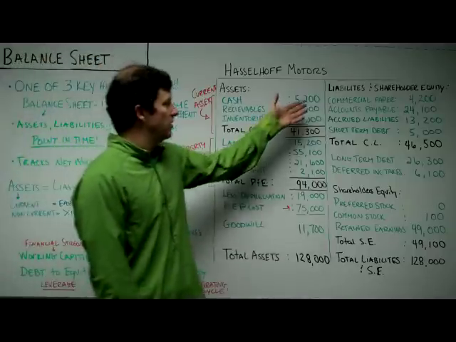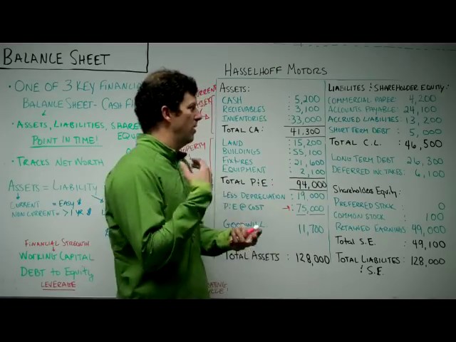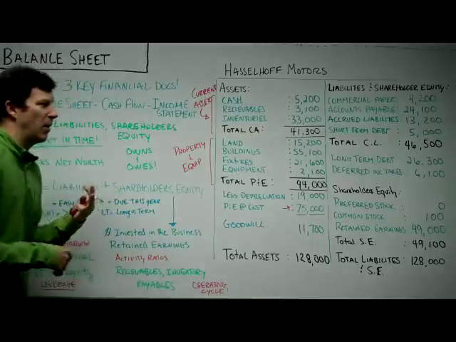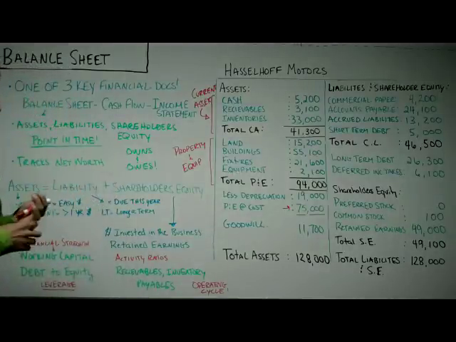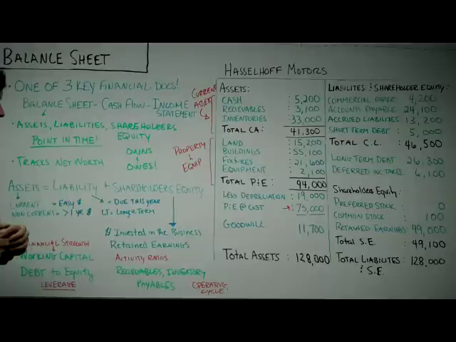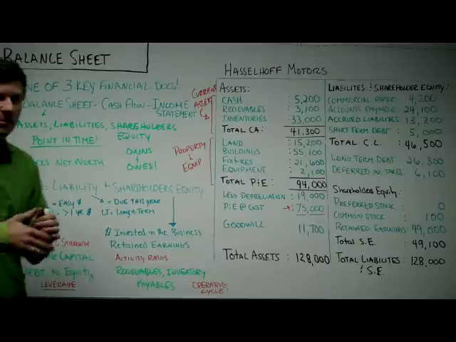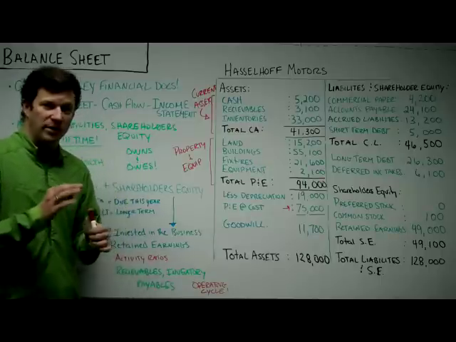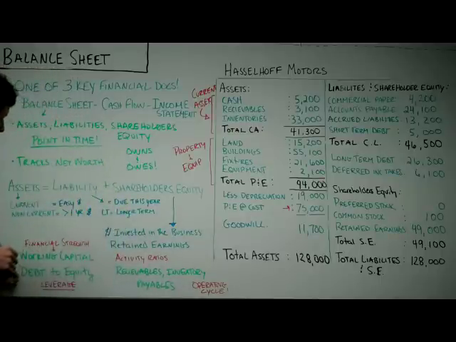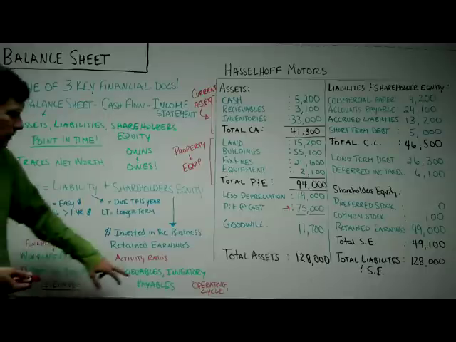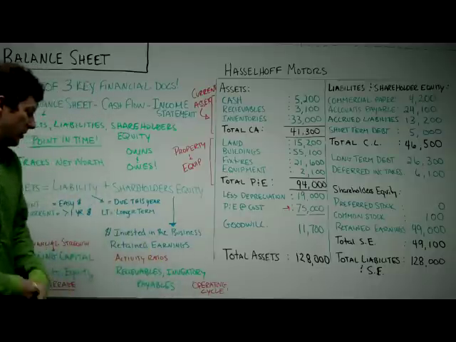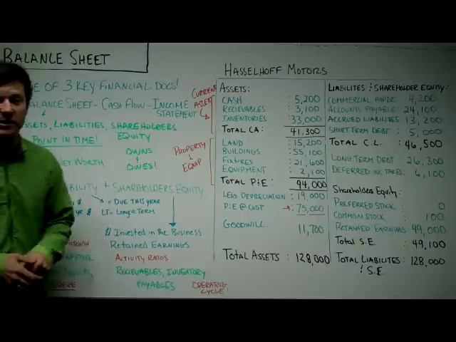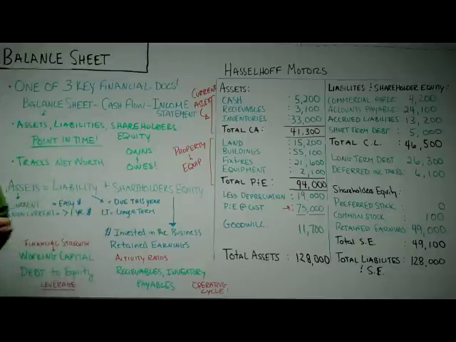And then on the other side, you're looking at what he owes: bonds, money that he borrowed, accounts payable that he still owes vendors, debt that he's accrued, and then any retained earnings he's brought over from years past. So that's the idea with the balance sheet. It's a snapshot in time. It shows you the relative financial health of a company at that point in time. And you can learn more about these ratios that look at leverage, how much money has he borrowed, and operating cycle challenges, meaning receivables, inventory, payables, how good is he managing that stuff. So that's a balance sheet. Get to know it.